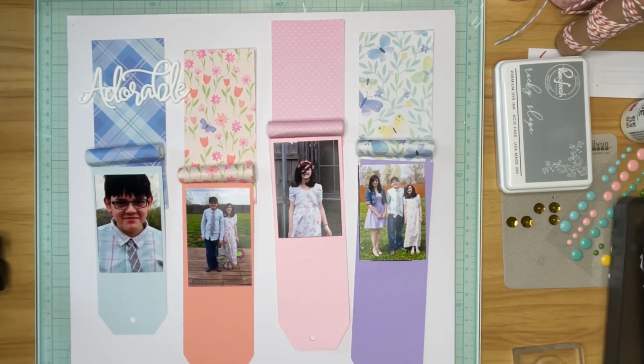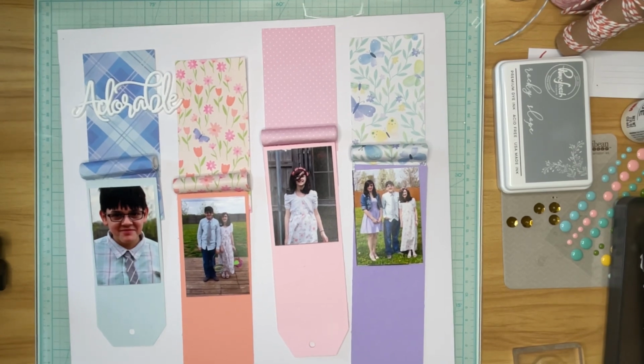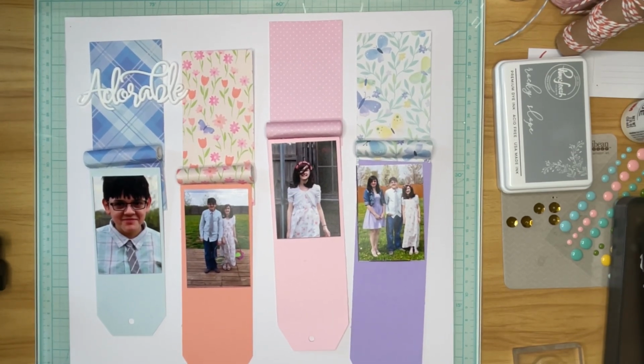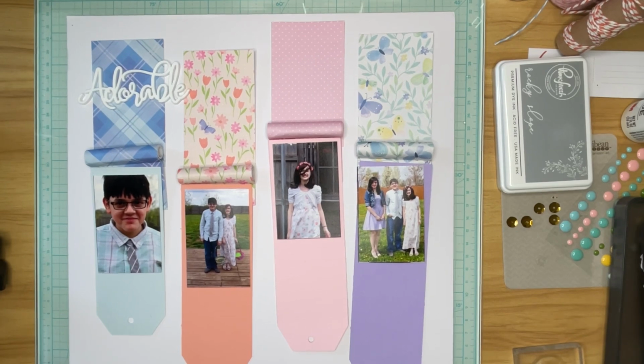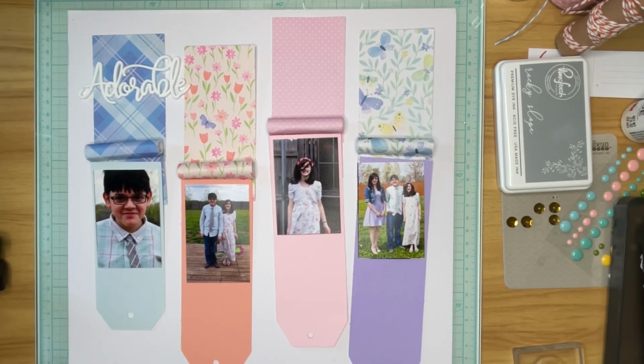out. I'm not liking the white background. So I may go and grab another piece of the Bloom Street and use it for a background, or I may cut this down and mat it on a piece. We'll see. All right, so let me speed you up.